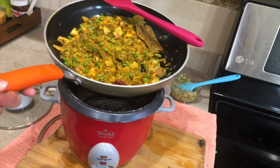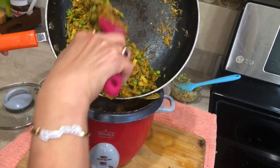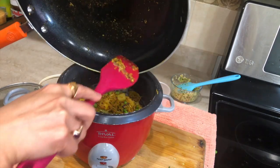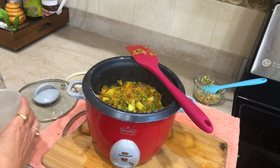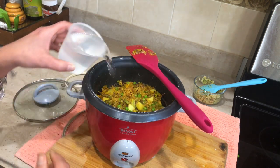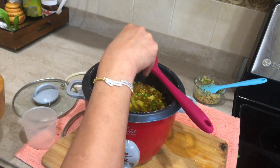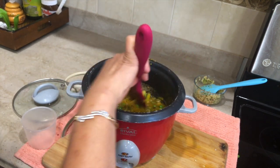So now I'm gonna transfer this into this rice cooker. Next, I'm gonna add 2 cups of water. Also adding salt to taste. Mix everything and I'm gonna turn this on.